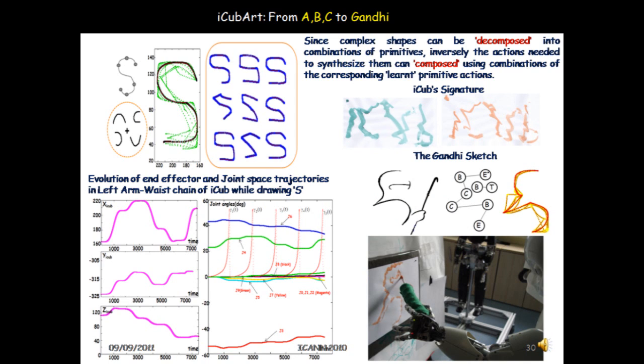We also tried other examples like the Gandhi sketch or iCub's own signature, that is, writing its own name, iCub, and so on. But the basic idea is that once you learn basics, you can use that knowledge in a very systematic way to quickly learn more complex shapes, and these are all context independent.